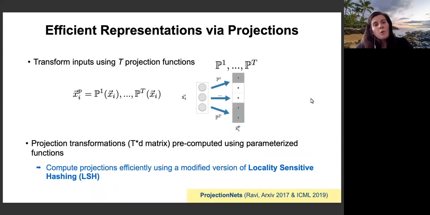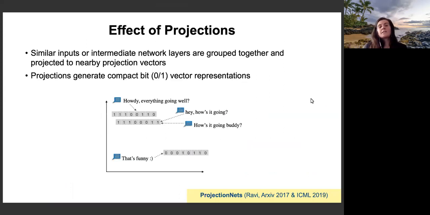For people who want to know more about how locality sensitive hashing works and what the projection functions look like, I encourage you to take a look. Sujith has a couple of recorded talks from ICML. You can see the theory and the proofs there, as well as how some of these implementations happen. But in a gist, what you want to remember is that we go from these huge vectors into tiny binary vectors. The goal is to bring similar phrases or sentences as close together as possible.